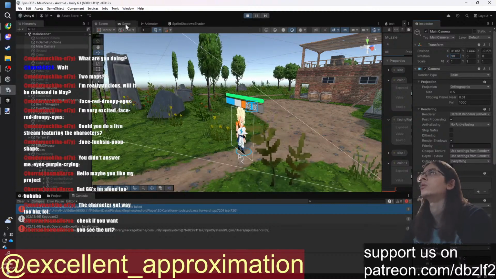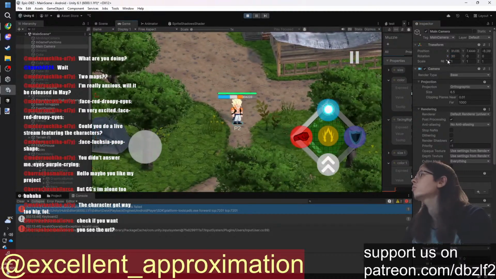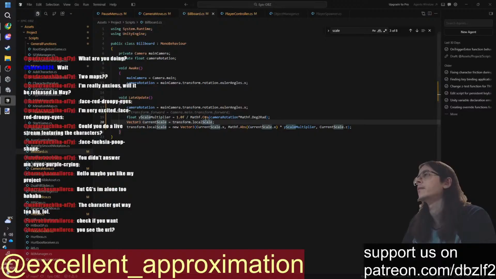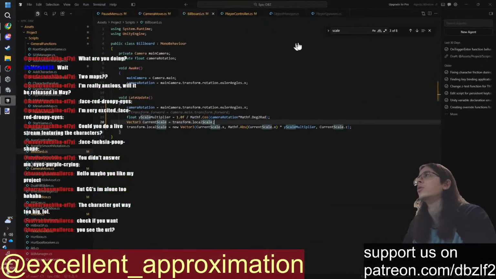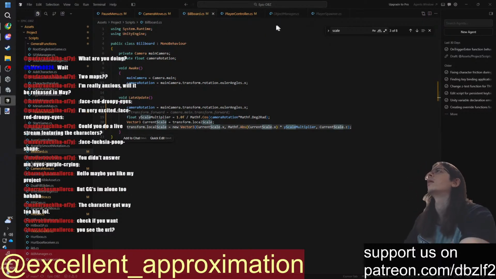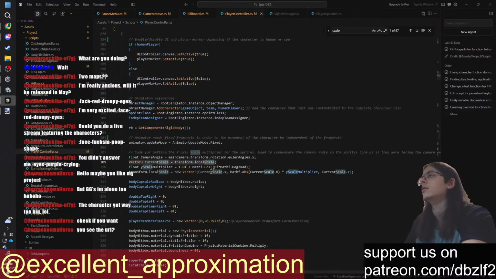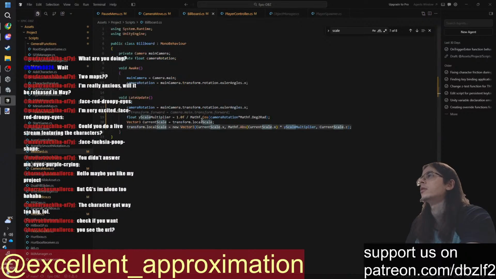Does it look right at 30? He's too tall even at 30. But if the rotation is 30, then this code here is the same as the one here. It's literally the same but with a 30.